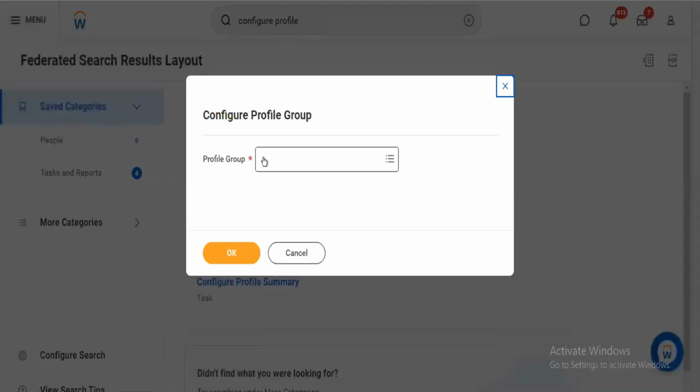See, if you talk about this one, there is security for all these tasks. If you have access, then only you'll be able to see it.